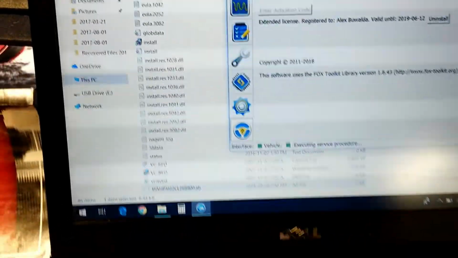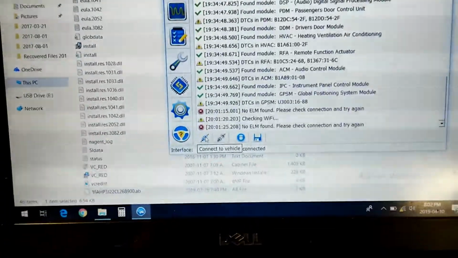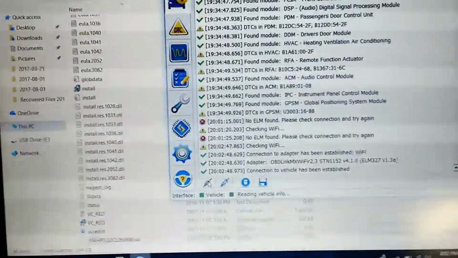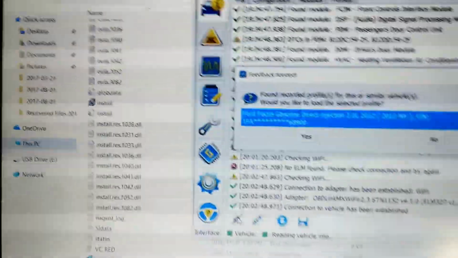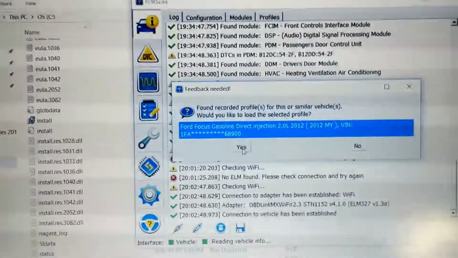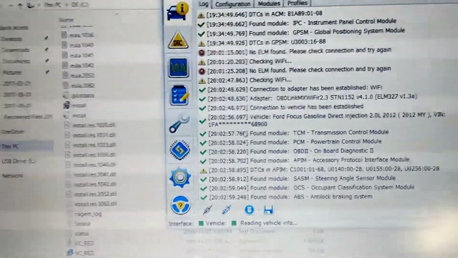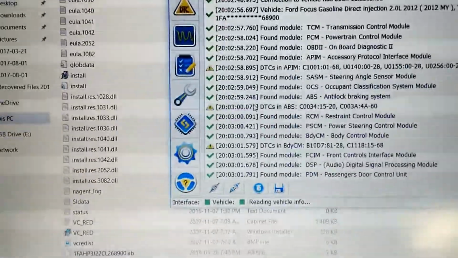All right, I've already connected this thing on Wi-Fi. Go up to our information. All right, our connector is running now. We click on connect to vehicle. Adapter found. Now, it'll scan all your stuff, and then it'll save a profile. If you load your profile here, again, there's videos on how to do this. Look at it loading all those cool modules.